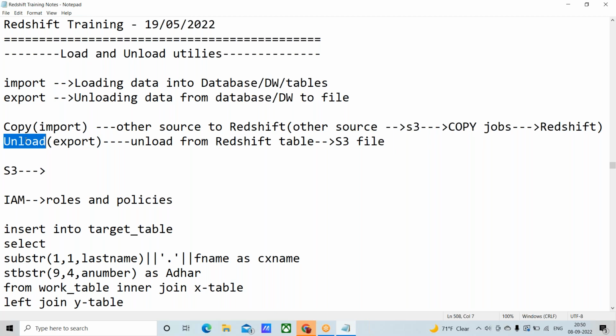So now we will see how to implement copy and how to unload. We will start with copy.